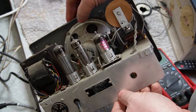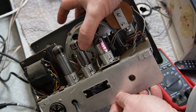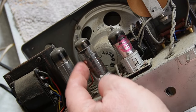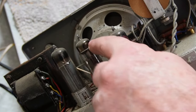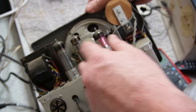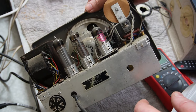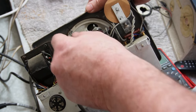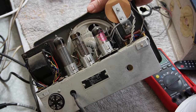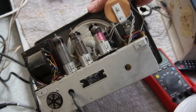This is an EL41 output, and it's got a weird lip. It's like the glass diameter is tube up to here, and then the cap is actually fitted inside it. I don't know that I've ever seen that before, except in his one as well. So I'd be really keen to know if anyone's actually seen that before, or if this is a special type of EL41, or what on earth is going on there. Because it's odd. Not something I've seen before at all.